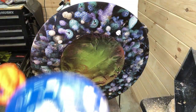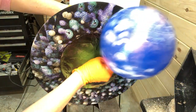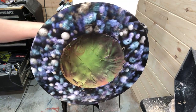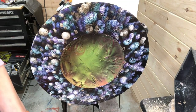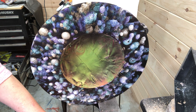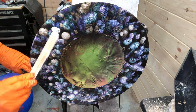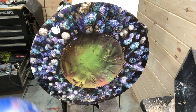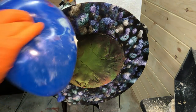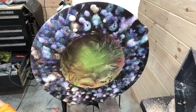Here I'm adding a little bit more acrylic paint and then going back again with the balloon. Really a creative process to the person who is doing this. You could do all sorts of things. You could use one color of paint, 2, 3, 4, 5. You could put it in one area and then a different effect in another area. Really the possibilities are endless. But if you stick around until the end of the video, I do show a close-up of the rim, which will really show the coral effect.